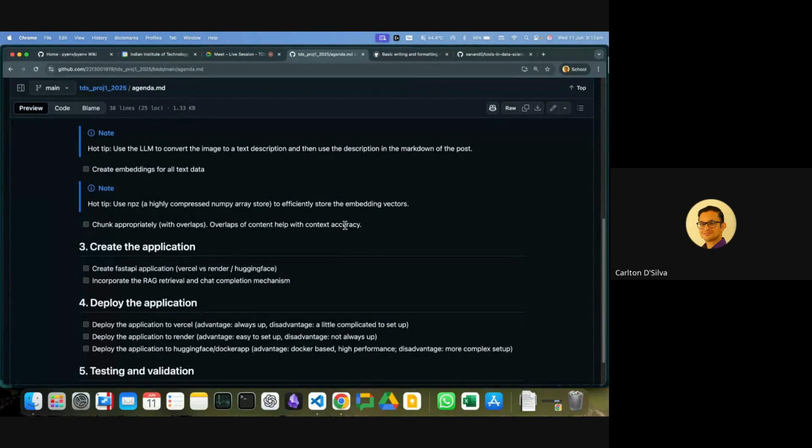For us it is not so bad because discourse posts are fairly small in what they contain. There will be some chunking strategy that you can use. Eventually, when the project deadline is finished, we will provide you a solution that we have created, and then you can see what strategy we have adopted. But that doesn't mean that's the best strategy. You'll have to come up with a strategy that works for you.